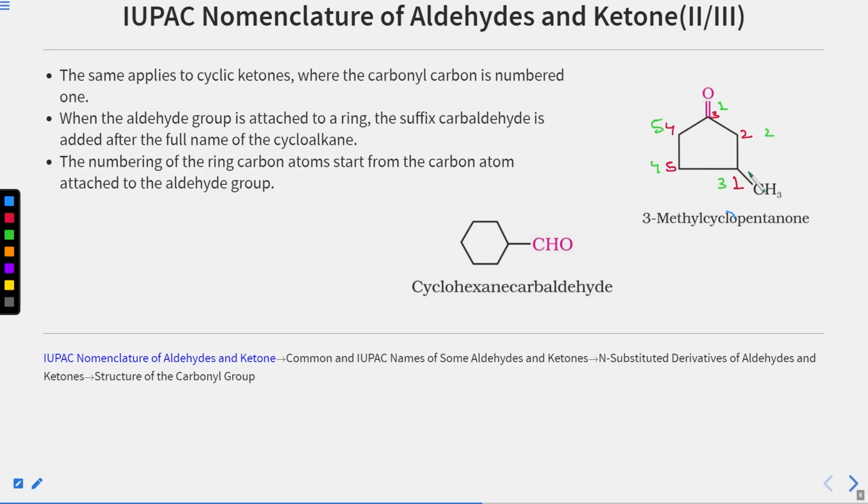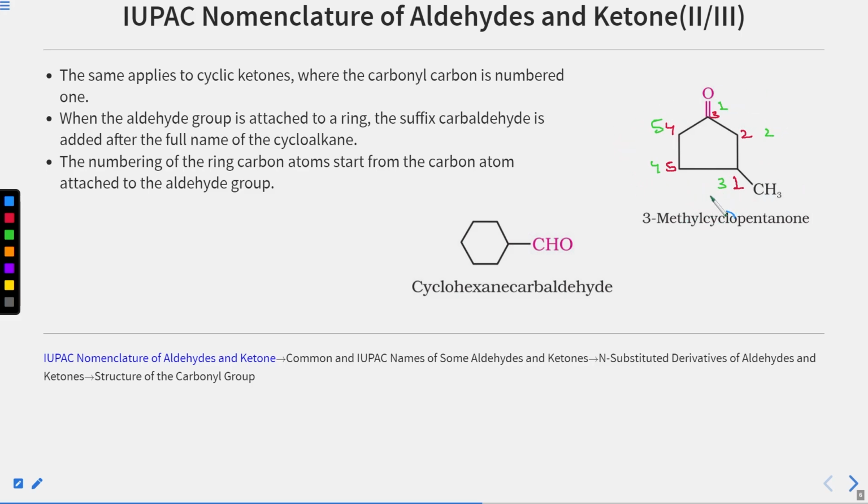Okay. You could think of one more way of numbering it if you move from this side rather than this side, but that would be incorrect in all ways, because I have said that we have to number this such that the functional group comes first. If you number it here, of course 1 will be given to your carbonyl group, but then 4 will be given to a CH3 group, and that would not be appropriate. So we'll start numbering from this right side, 1, 2, 3, 4, that is clockwise.